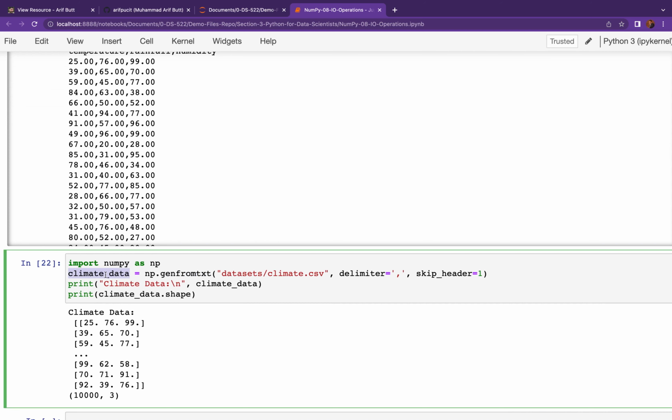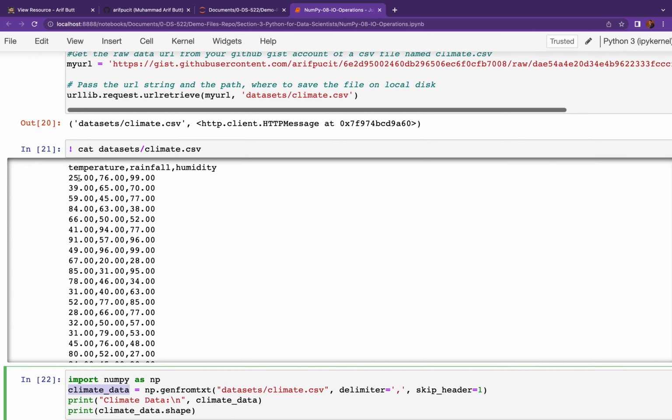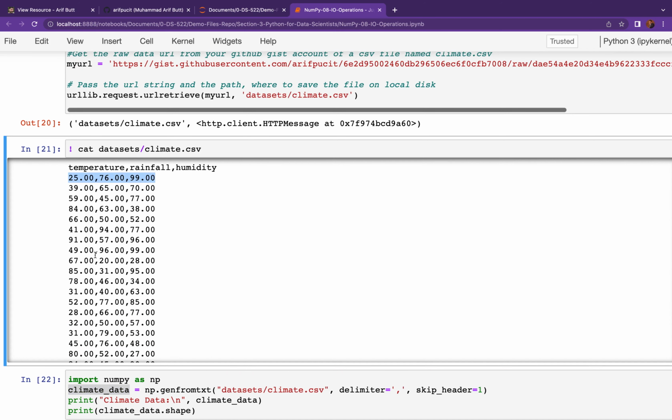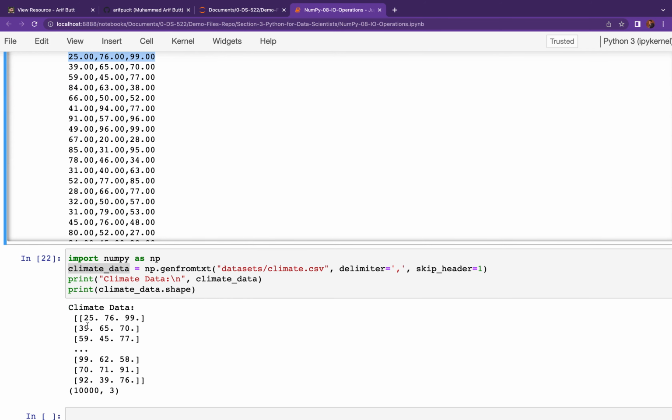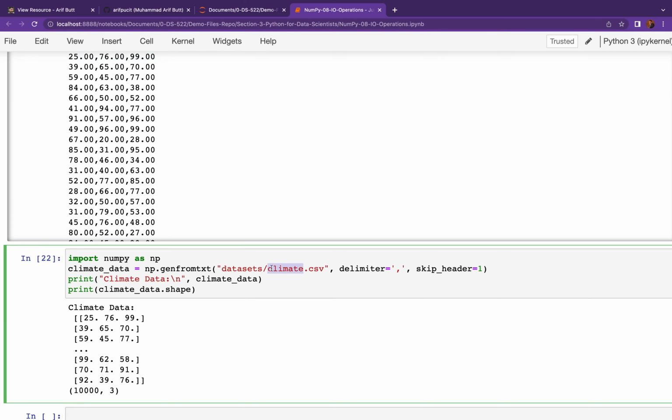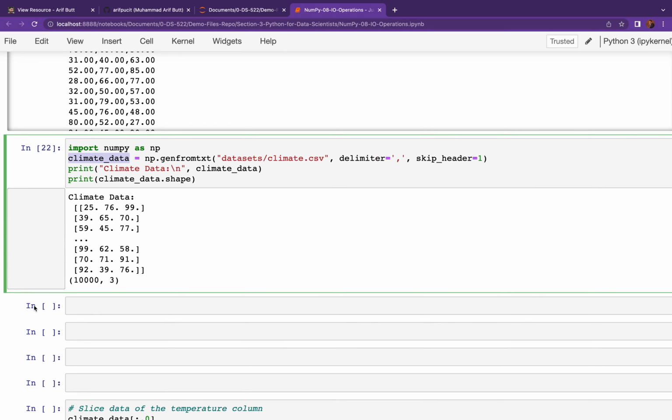This is the NumPy array, the 2D NumPy array containing this data. You can observe the first row is 25, 76 and 99, and over here the first row is 25, 76 and 99. So great. So we have successfully downloaded this file, saved it on disk, and now we have read it inside a NumPy array.